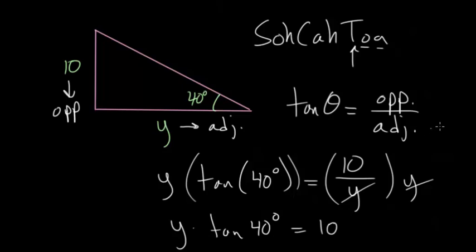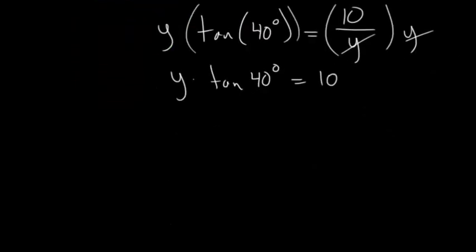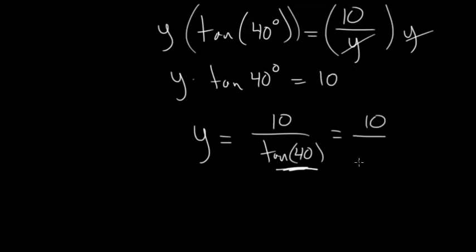And from here we just want to solve for y, so I'm going to divide everything by the tangent of 40. So y is 10 divided by the tangent of 40. And again, what you're going to have to do is go to your calculator to evaluate this. And once you compute this you'll see that it's about 0.839, so when we divide 10 by that number you should get about 11.92. And this is a very approximate answer.